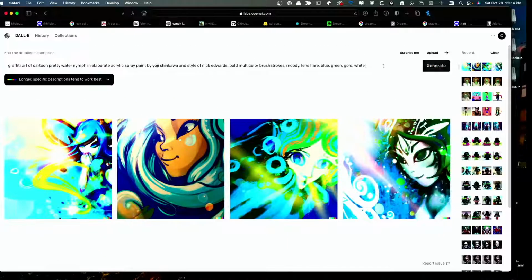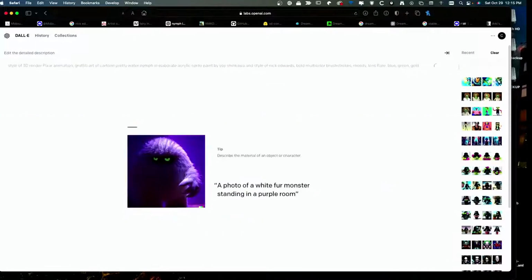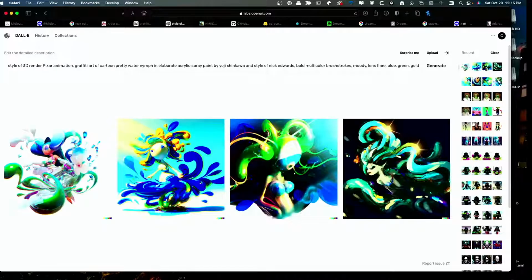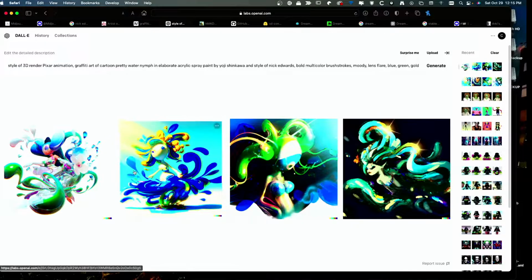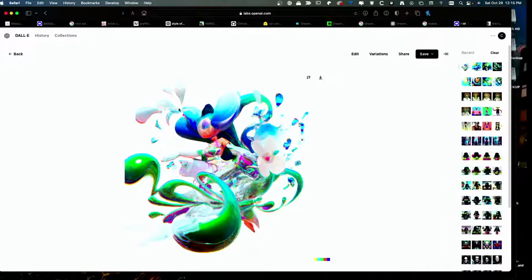So if we take the prompt and extend it, let's go ahead and put it in the front. We're going to go style of 3D render Pixar animation. And that is the other thing I have found is very difficult, or much more difficult than I thought it would be, which is to decide what it is you want and then to describe it exactly to a robot so that it can understand and deliver. You know, that's really the hard part, right? Is understand and deliver.